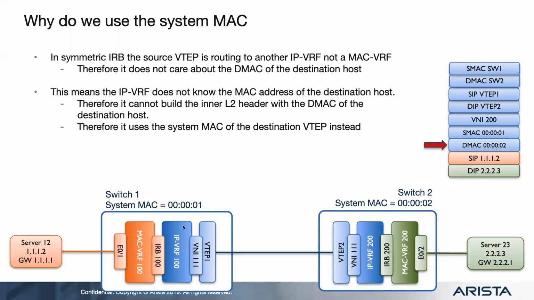Perfect. So basically, this is the reason why we have to use the system MAC of this guy as the destination MAC, because you don't have a directly connected route or SVI 200 here, right? So you have to route the packet, and then it will be routed again here into VLAN 200. That's why we can't use this MAC directly here, but we have to send the packet to the intermediate next hop, right?